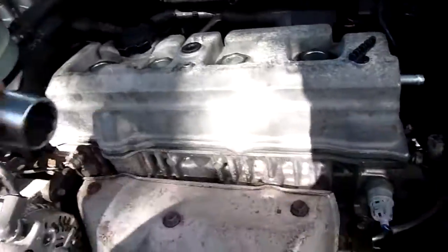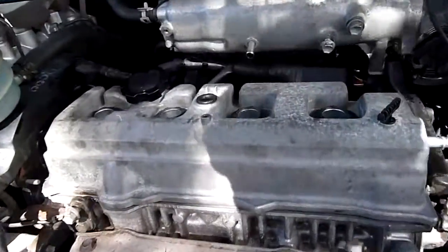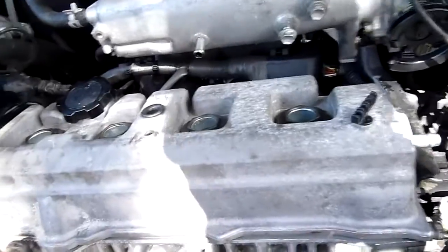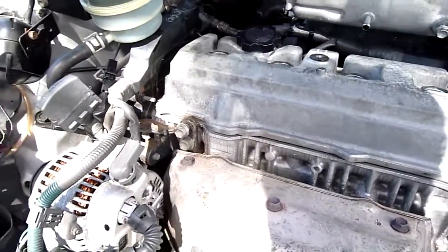Just go over them sequentially until there's a reasonable amount of tension on it. Once it's warmed up and everything's settled in, I'll go over them again. They're easy enough to get to. You just pull the spark plug boots off and that's it. You can apply a little more tension once they slacken off, because obviously the rubber's going to compress through age and heat. Yeah, so it should work quite well.